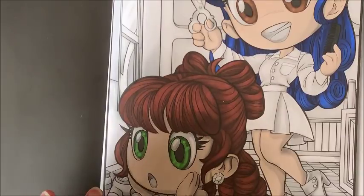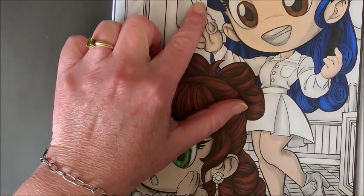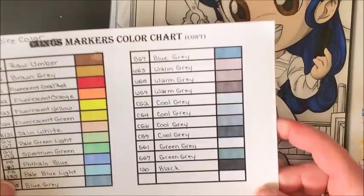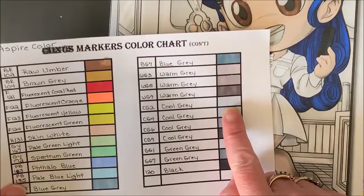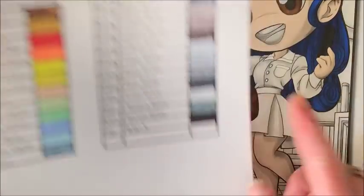Okay, let's make this scissors a light gray. So let's go to that side, and I think I will use this cool gray, this light one, CG2.